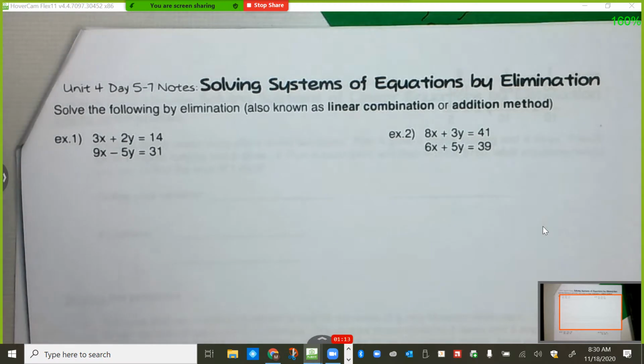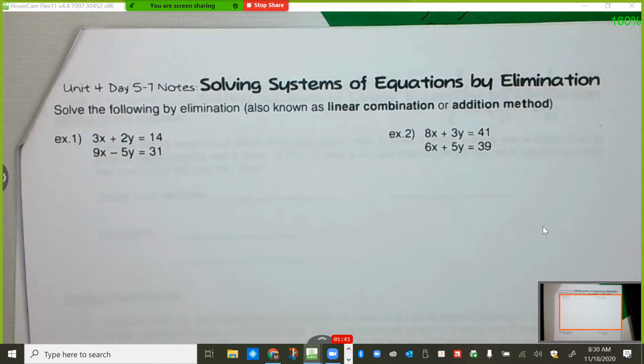It's called elimination. What does it mean to eliminate? To take away, to cancel, to all of the above, okay? I also want you to realize this is kind of a mix of elimination and substitution, because you use elimination to find your first letter and then you substitute to find your second letter. So it's kind of a mixture, okay? But it's like that last step of substitution where you just plug in and solve, okay? So that's what we're learning today.